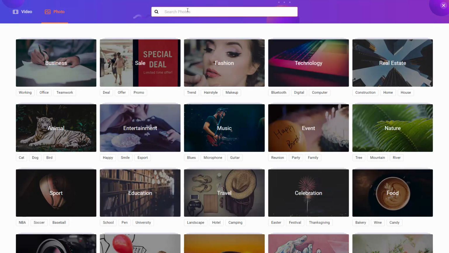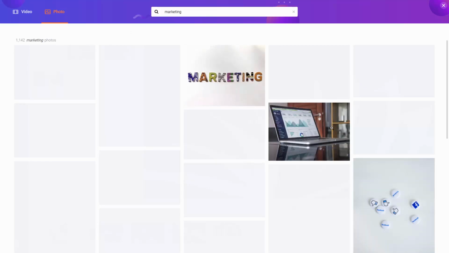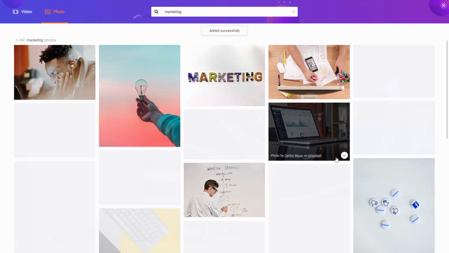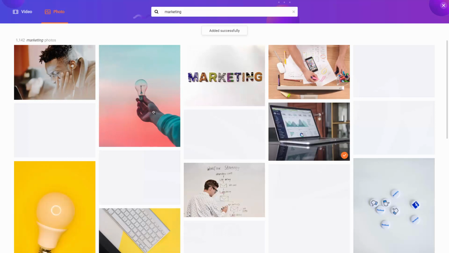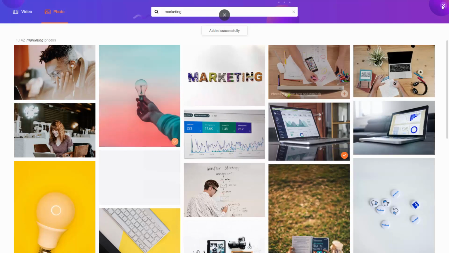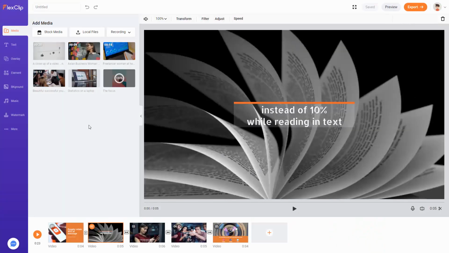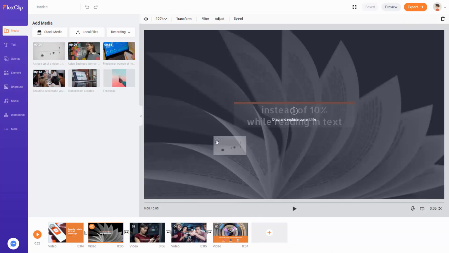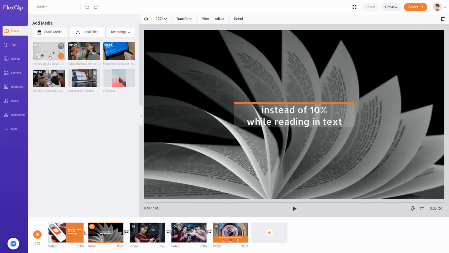Same thing for photos. Go to marketing, select which photos I want to use. For example, this photo looks good, coming from Unsplash. This photo looks good, also coming from Unsplash. And there you go. Now, if I go back here, you can see all of those videos are in my media library. And now I can drag them from here, either into here or into the actual scene. Now, why does this matter? This matters because it makes adding stock footage and stock images so much faster.